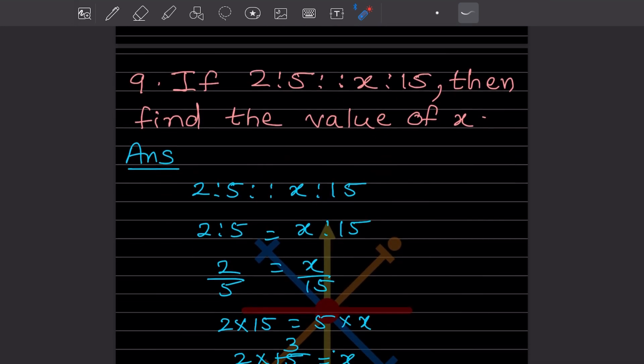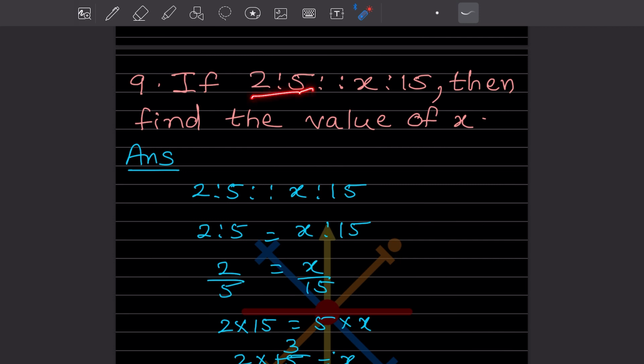Now the next one: if 2:5 :: x:15, see here, when we have these 4 dots, we have seen yesterday, and I also explained in the other video, that whenever these 4 dots are there, it means is equal to. So 2:5 is to x is to 15, this is one and this is the other one. Then find the value of x. So let me write it the same over here. And then what did I do? For these dots, I put an equal sign. And now look here. First thing, I am going to divide 2 by 5.